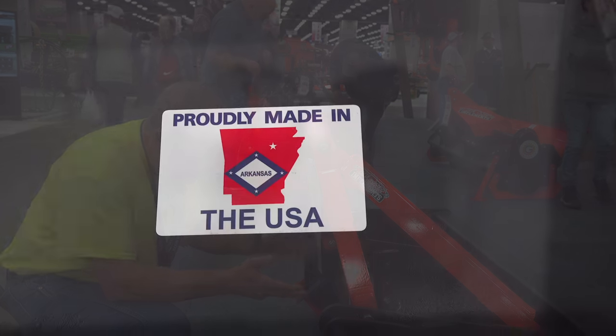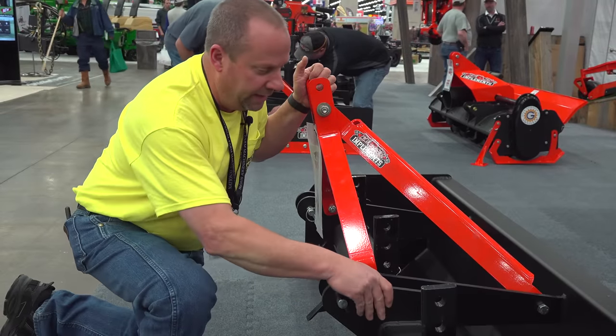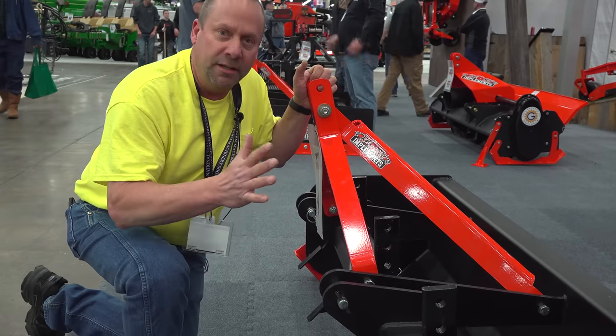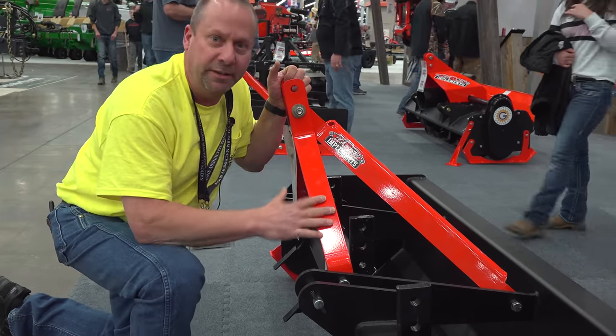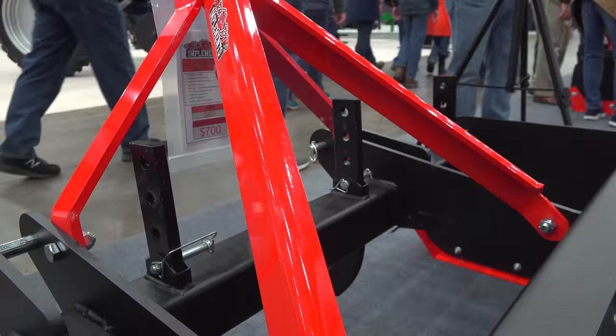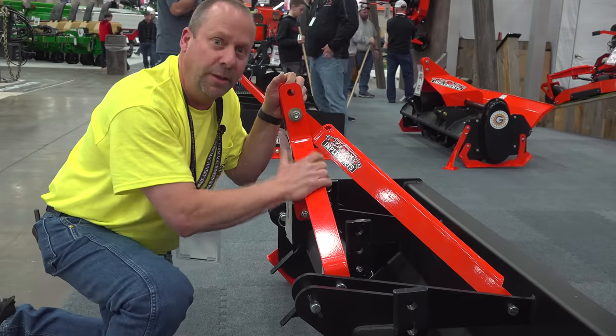What I like so far is the Made in USA sticker right here on the front, and the steel on these is really heavy. This thing is really well-made, unlike some of the King Cutter stuff or something you see at the farm stores. Like these gussets here, they're bent over and they're about three-eighths inch thick. They're super strong. This structure's not going to twist up on you if you back into something.